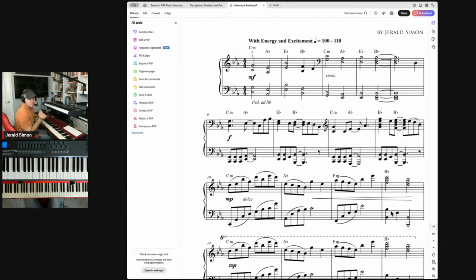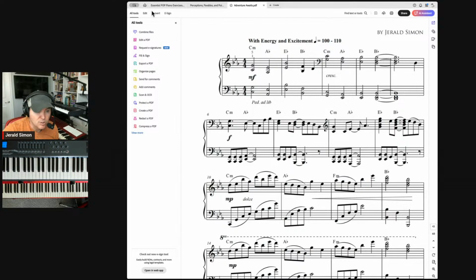Now we're doing C minor, A flat major, E flat major, B flat major. That's the chord progression we are following as we go through and play this. Let me see if I may or may not have the video for this. Let me see if this is one of the ones that I did have the video for. No, this video actually I think is coming up later today. So I don't even have the video up for this one.